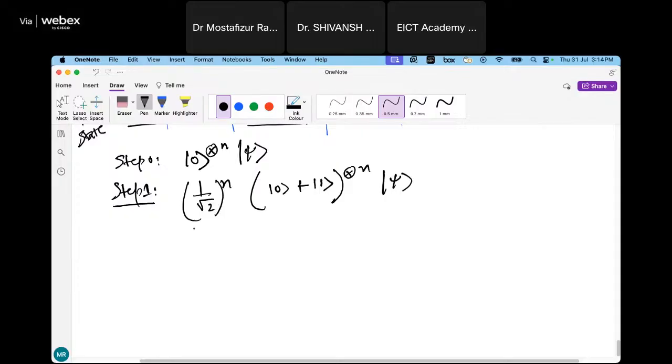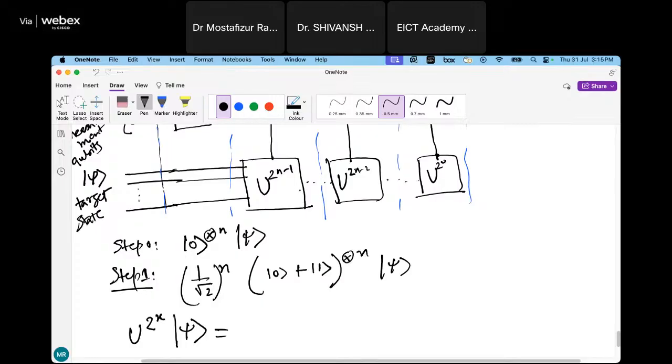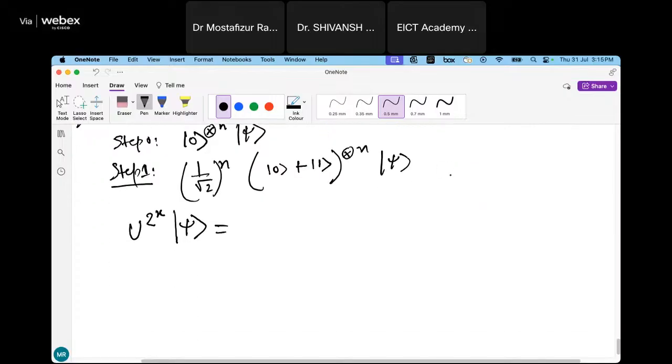And what is happening? Let's wait here, before going to more steps. In this step, what we are doing is applying, suppose, U^2 to the power x, where x is some number. This is equivalent to applying the gates multiple times with the power 2 to the power n minus 1, n minus 2, and 2 to the power 0, right? So U^2 to the power x on psi means multiplying the matrix multiple times, up to x number of times. So we can rewrite this equation as U^(x minus 1) times U times psi. This is the same, right?